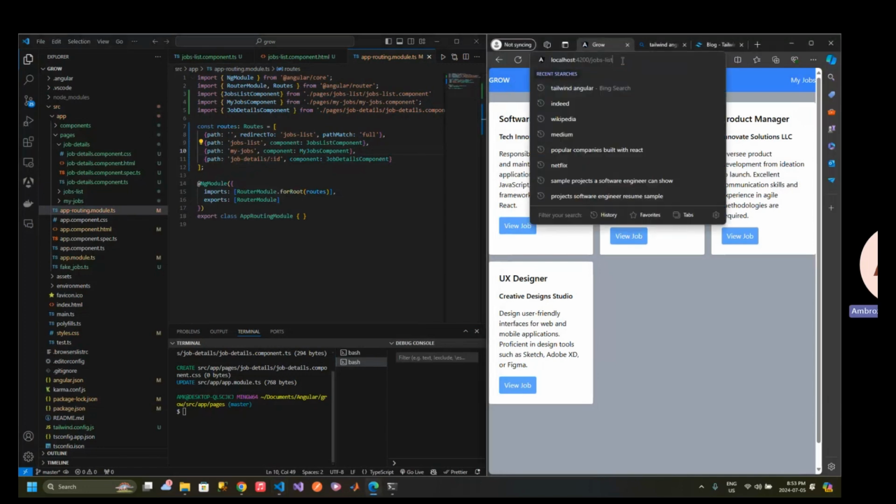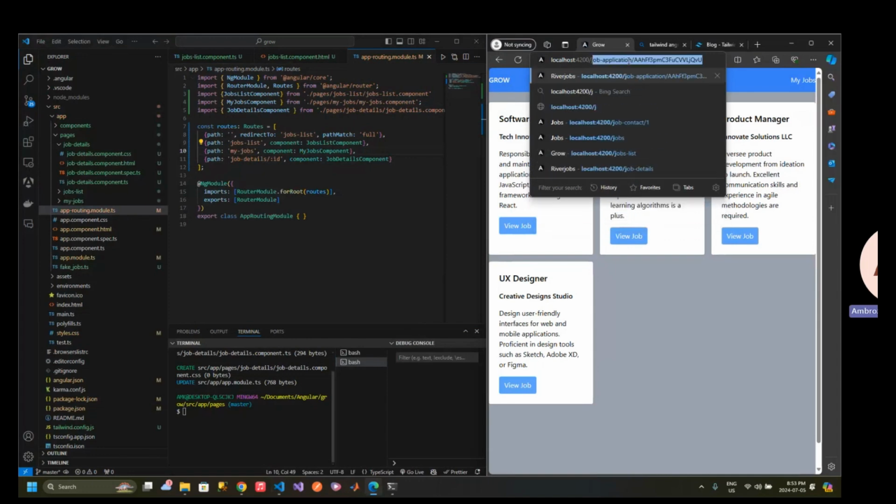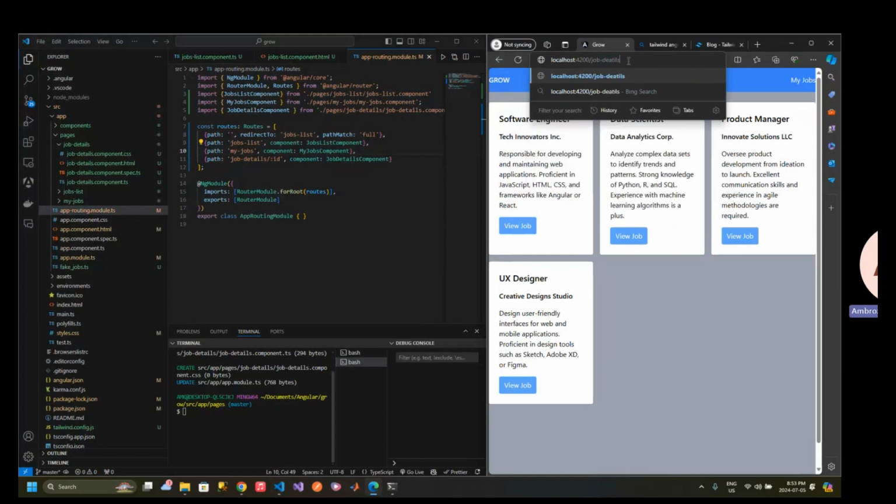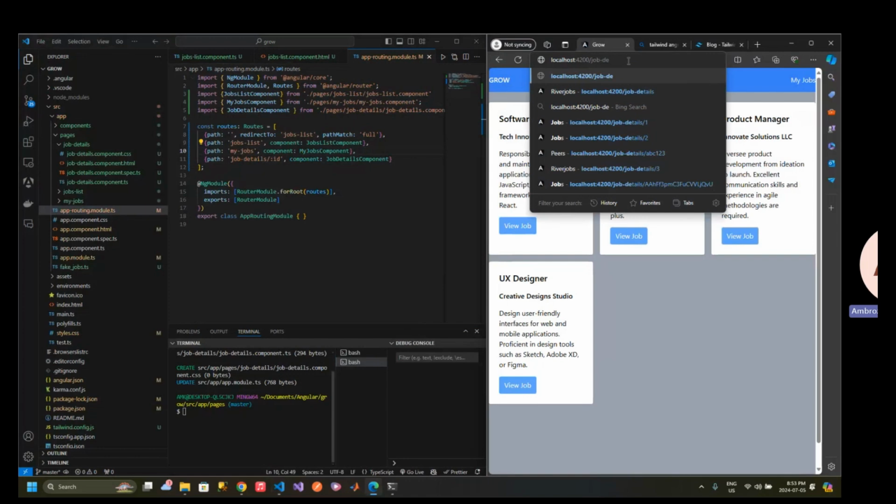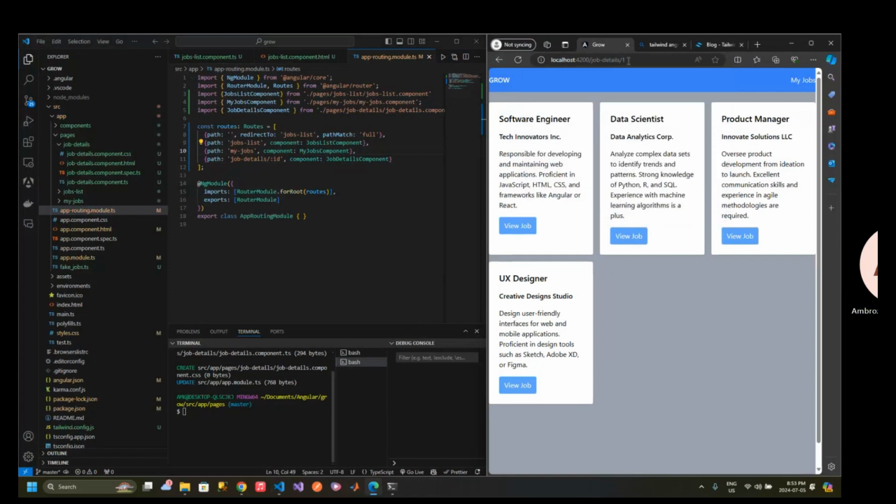So if I go to job details, just add anything, you can see the path has changed, right? It is not able to go to a different page because we've not told the application how to go to a different page.